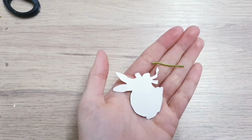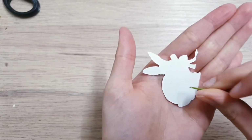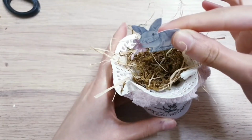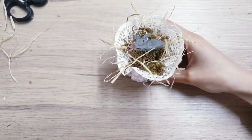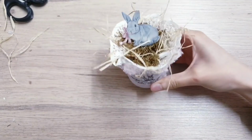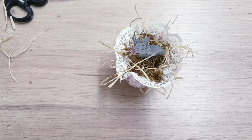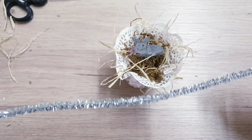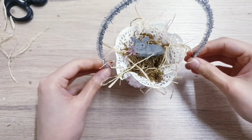Then I'm taking some wire which I have cut using my pliers and then we're going to hot glue this on the back here. And then once you've done that, you're going to take your bunny and stick him in the center. So you can leave it here just like this, or you can make your tea light holder become a basket using a pipe cleaner. I know I don't generally use a pipe cleaner either, but it really does go well with this project and it makes it look more vintage.